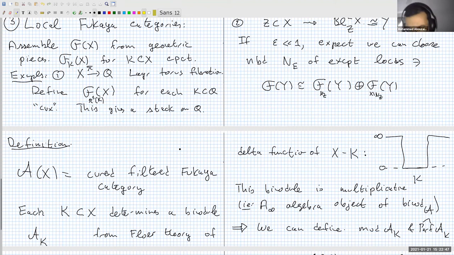But on the other hand, if you formulate everything in terms of this bimodule, and now we have this algebra object in the category of bimodules, you can construct a category of modules over it, just like you can construct a category of modules over an A infinity algebra. So this is kind of an exercise. The exercise is like this: I give you an algebra, I look at its category of bimodules, I find an algebra object in the category of bimodules, and the exercise is to formulate what it means to be a module over this algebra object. And it's not very difficult.